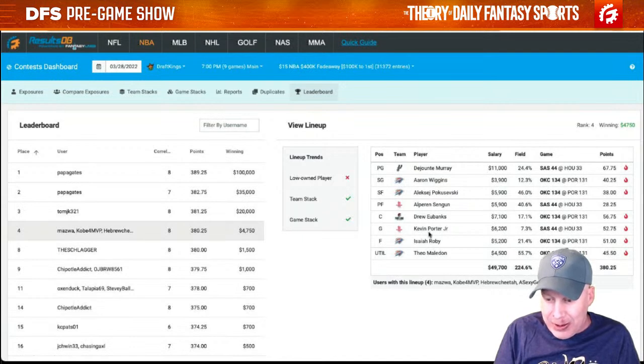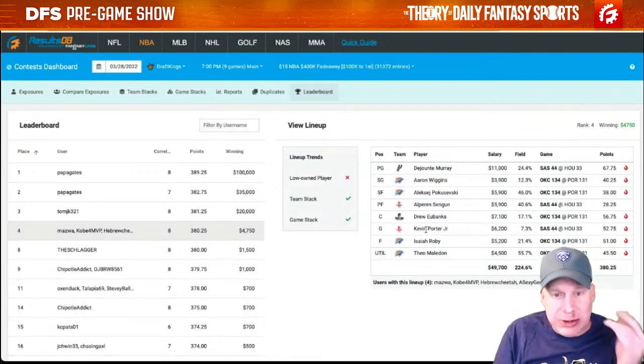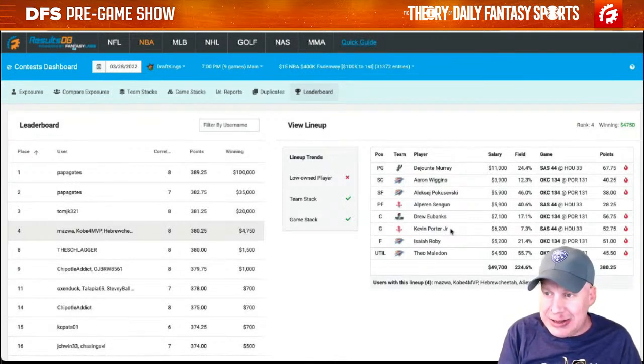But really, Kevin Porter, Deontay Murray, right? It's the Houston-Spurs game, and then 4 OKC players and 1 Portland player. And there you're done, right? Because we had the word that Wood got ruled out, Gordon got ruled out, Schroeder got ruled out for the Rockets. I mean, we can see this every day, right? The season ends what, on the 10th? That's all you're going to see.